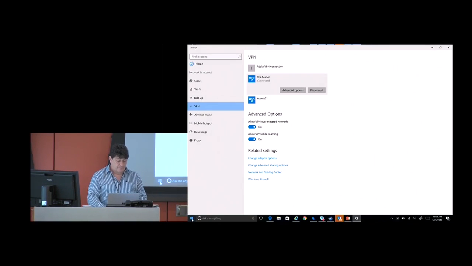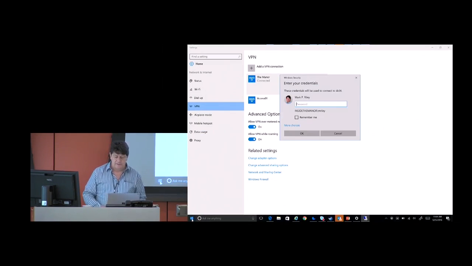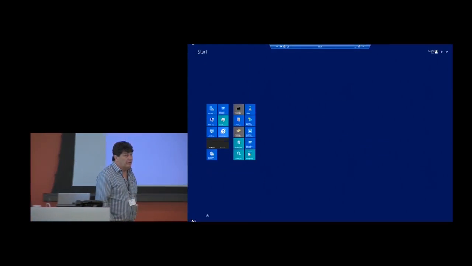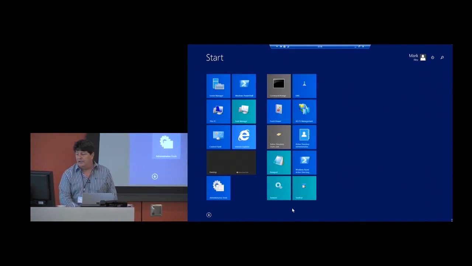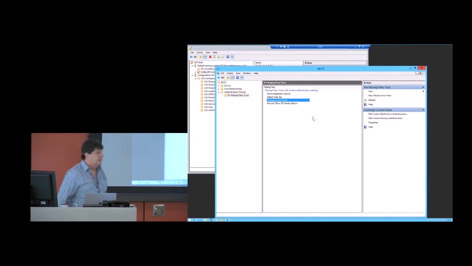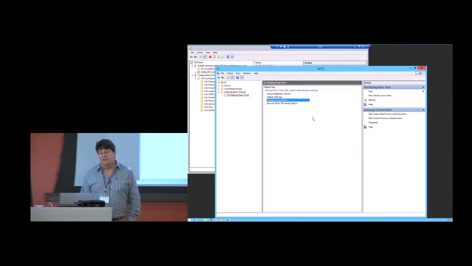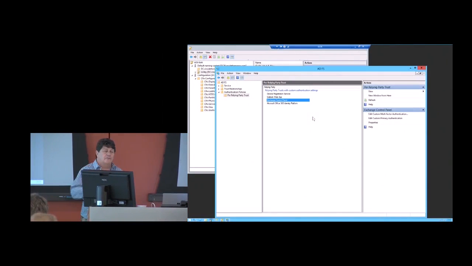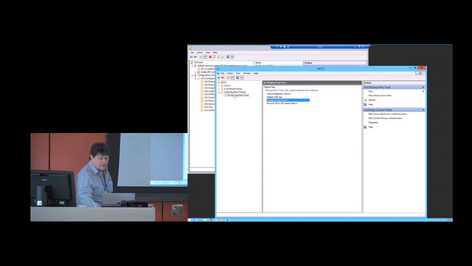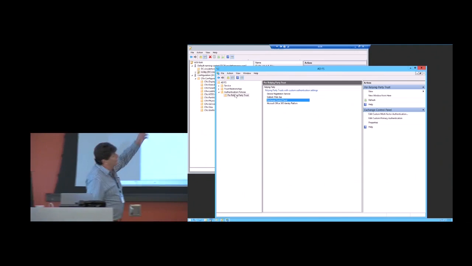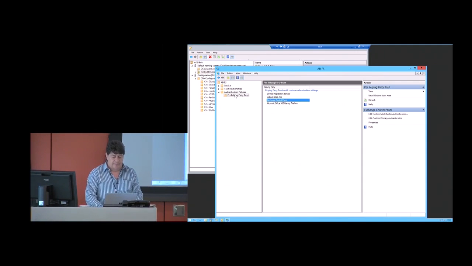So I'm going to go ahead and connect to one of my DCs. Take a look at this. So this is my 2012 R2 DC. I also have a 2016 DC that's in the mix, but I'm not hitting that. It's not in my load balancing right now. This is the ADFS console. You can see I have authentication policies per relying party. I know it's a little small to see.